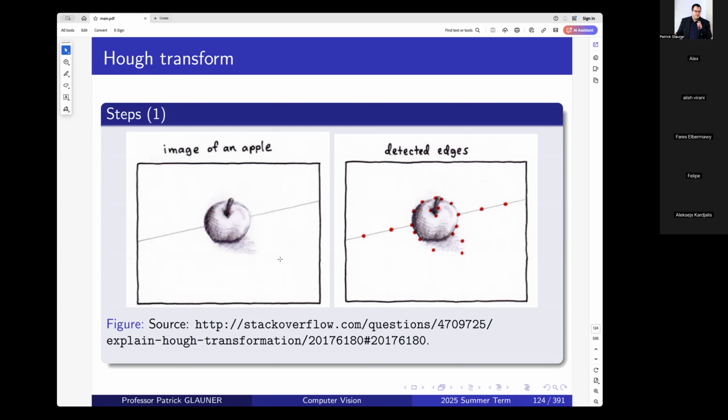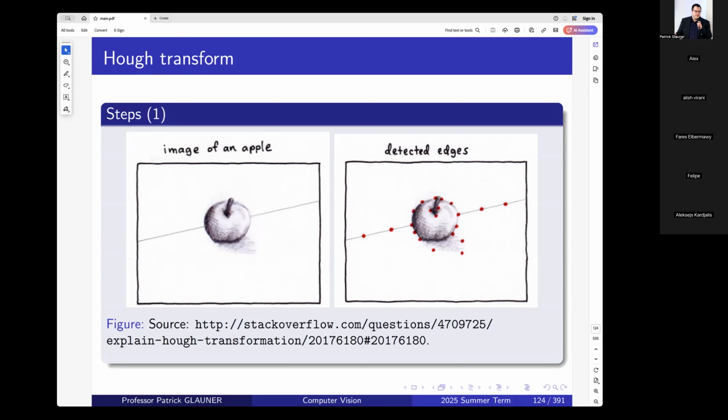So what we have here is an image, a scene. We have this apple, and we have a straight line, which is probably just, so the apple is on the floor or on a table, and that straight line is the end of the floor or the table and where it connects to the wall.